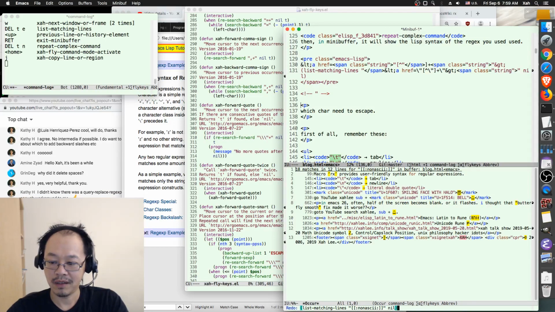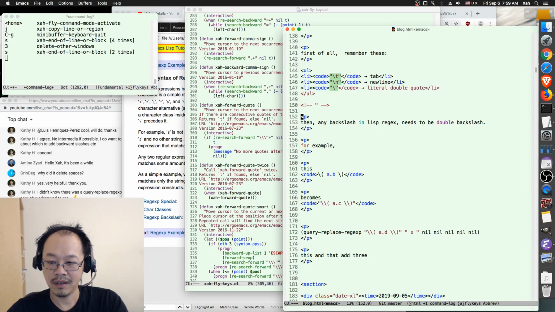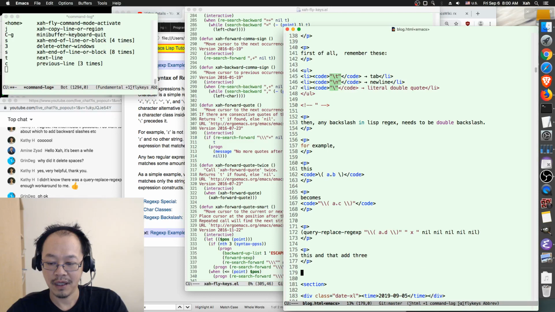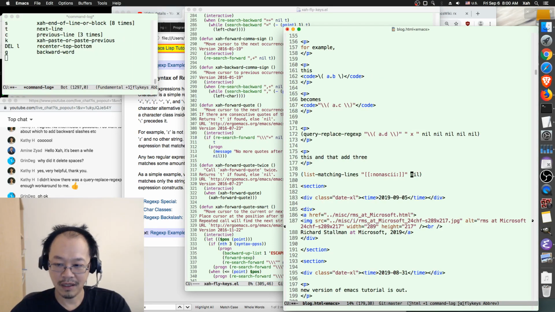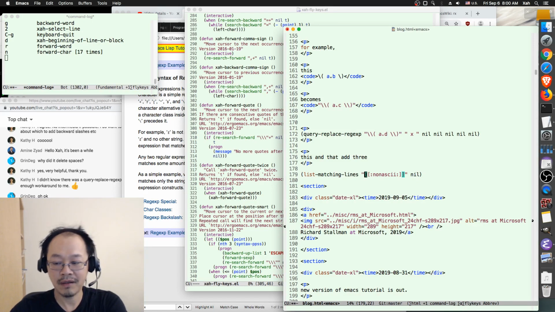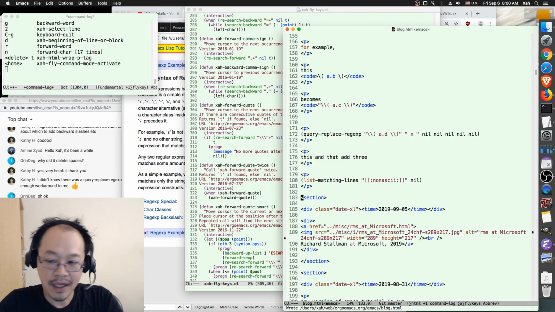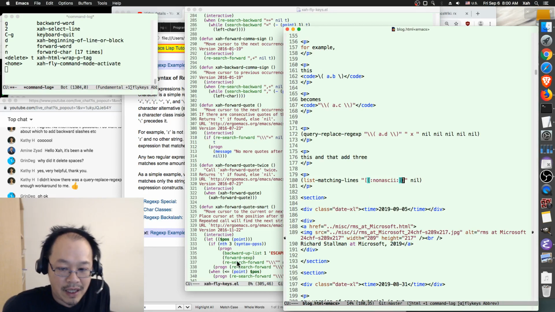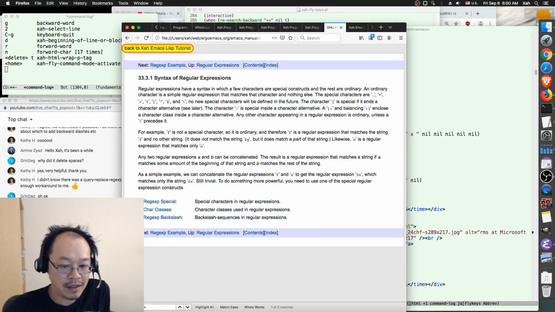Copy. Control G for cancel. Now go here and paste. You see, here is the Lisp code, Lisp matching lines. Okay, I think that's about that for regular expression. Any questions?